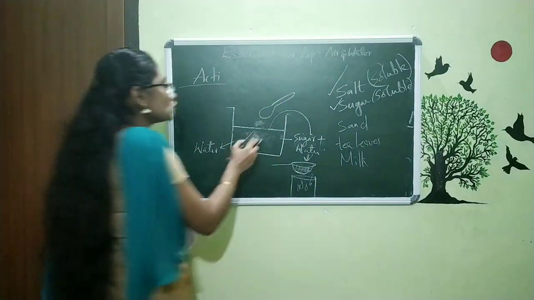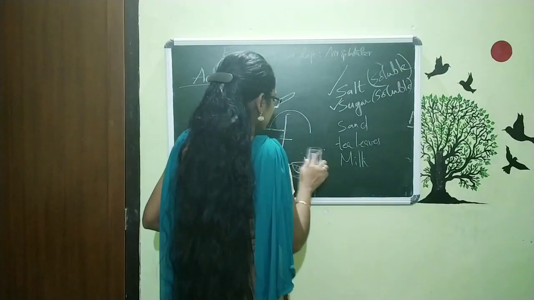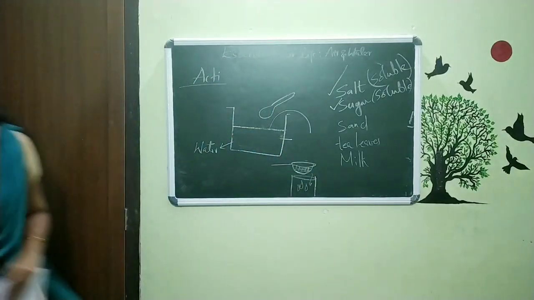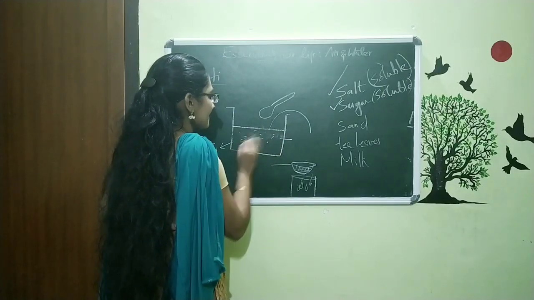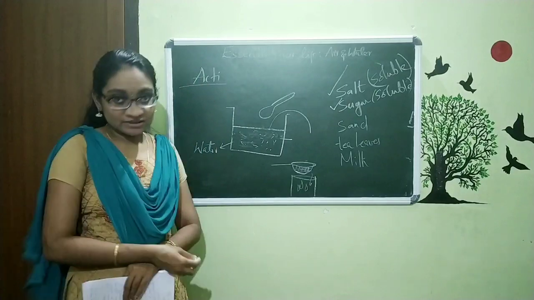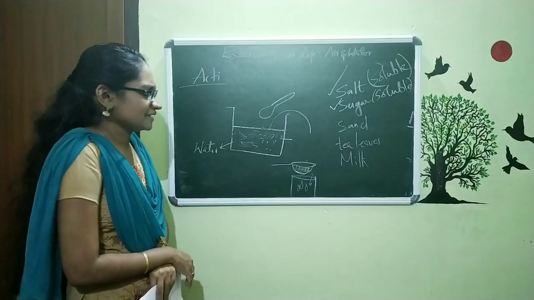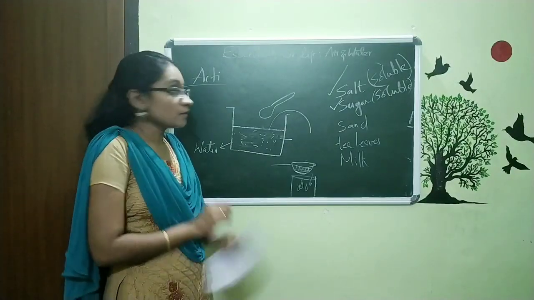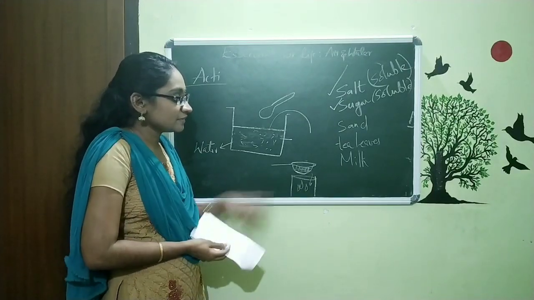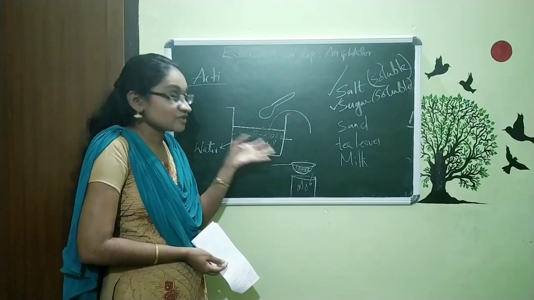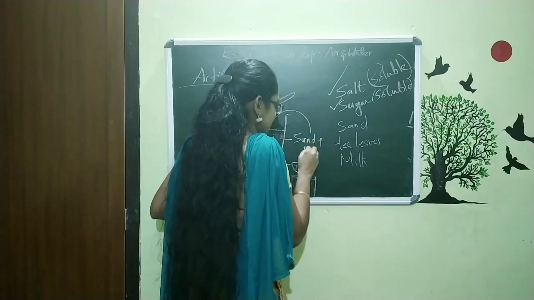I am taking a spoon of sand and repeating this activity. I am mixing the sand inside the water. Now our water has a slight muddy color. Now I am going to pour this water through this strainer. What will happen? Will the whole water move to this glass as a mixture of sand and water?